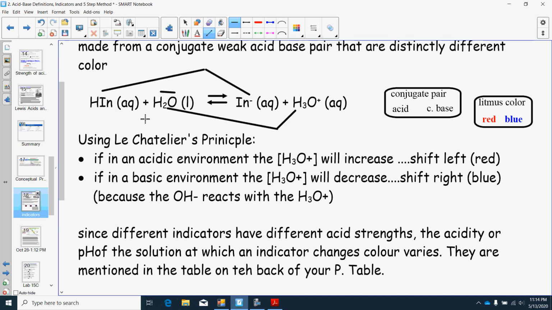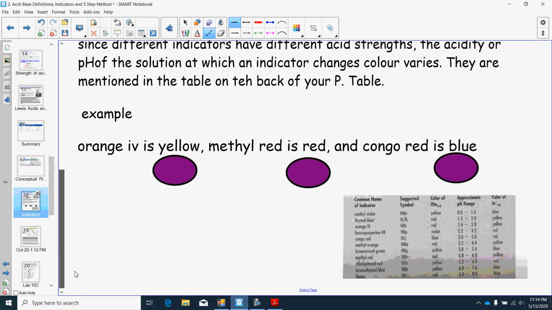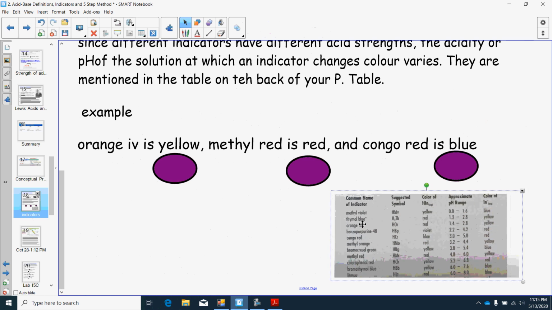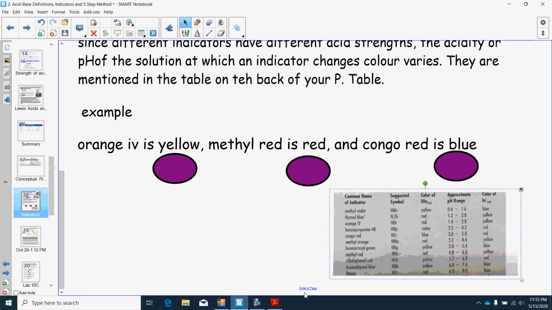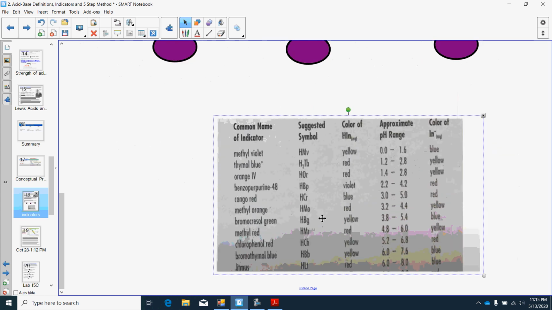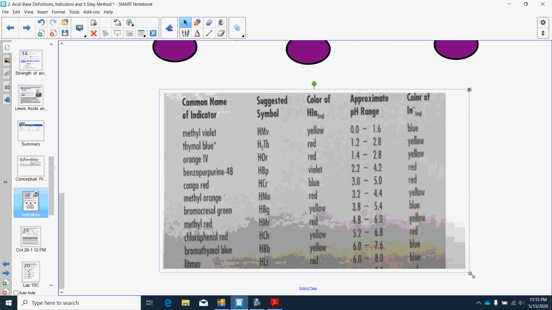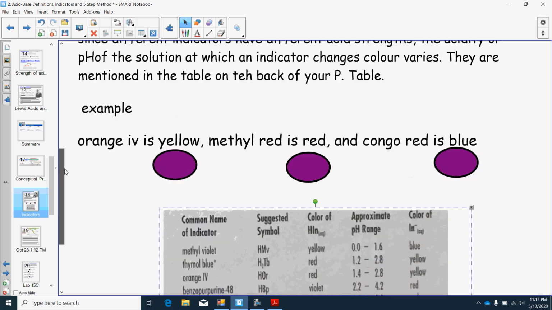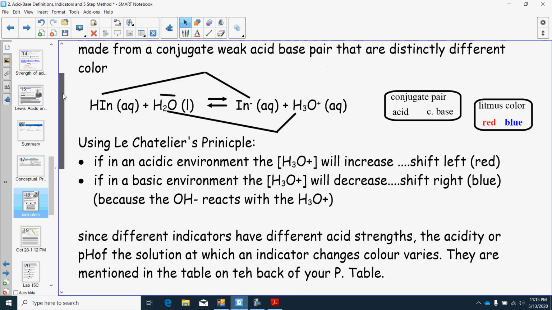And there's lots of different indicators. Actually, you have them on the back of your periodic table. So if you want to take a second, pause, and find your periodic table, look on the back, right at the bottom, and you're going to find a chart that looks like this. I just copied a little bit of it. It's called your indicator chart, so it should be easy to find. If you want to pause and find that, you should. And we can use that to help us when we talk about indicators.